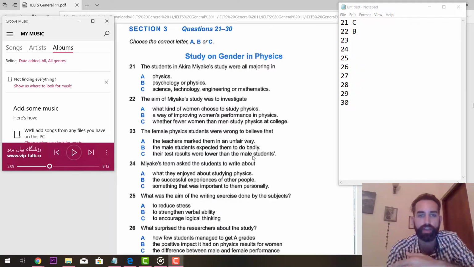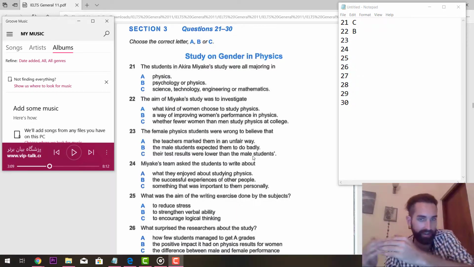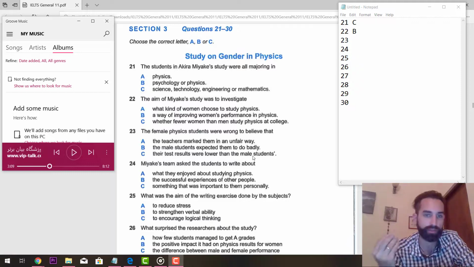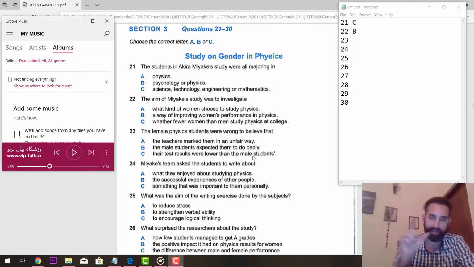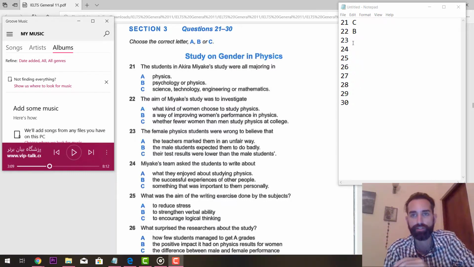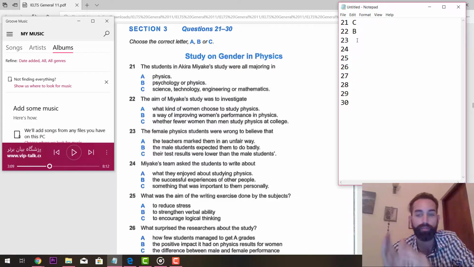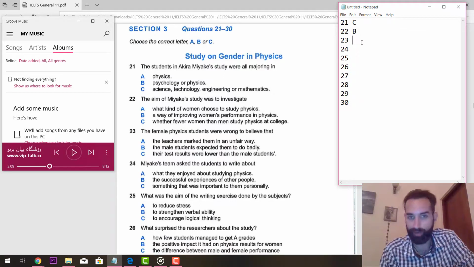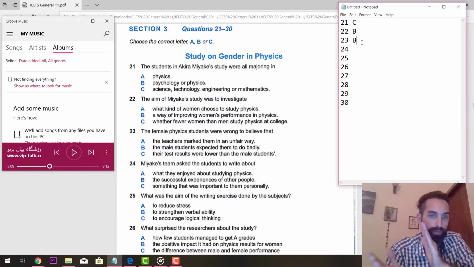So they were wrong to believe that, but their belief that the male students expected them to do badly is what made them do badly. So it's a matter of mind over matter, where believing something makes it true, even though what you believed in isn't true. So the power of the mind, it's an amazing thing. So that means the answer to that question would be B.